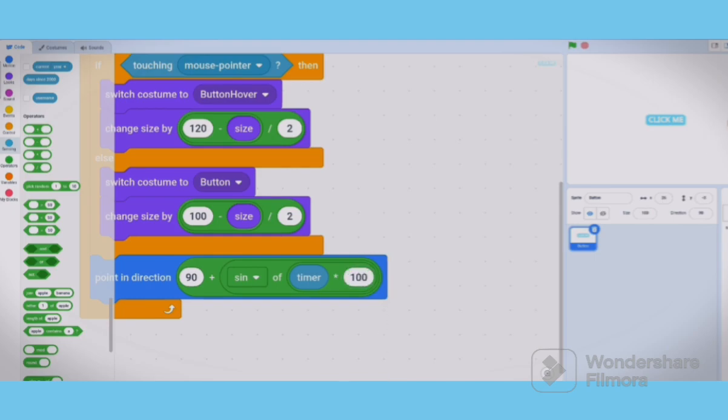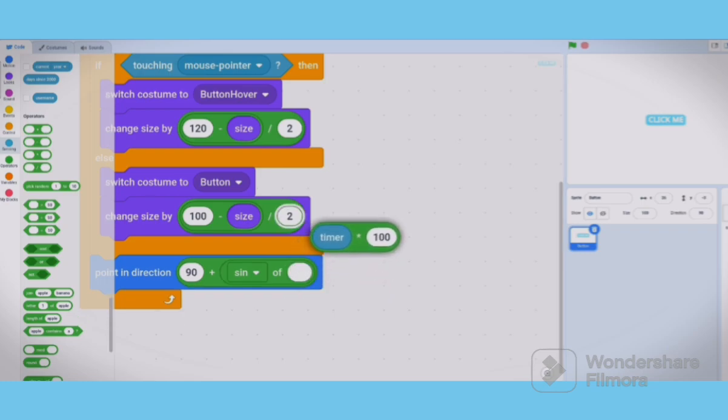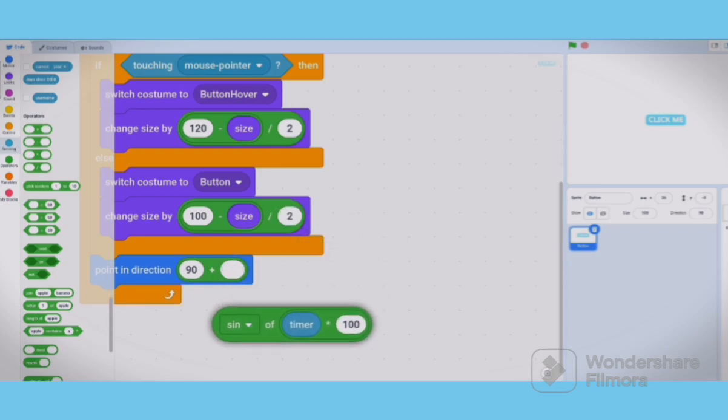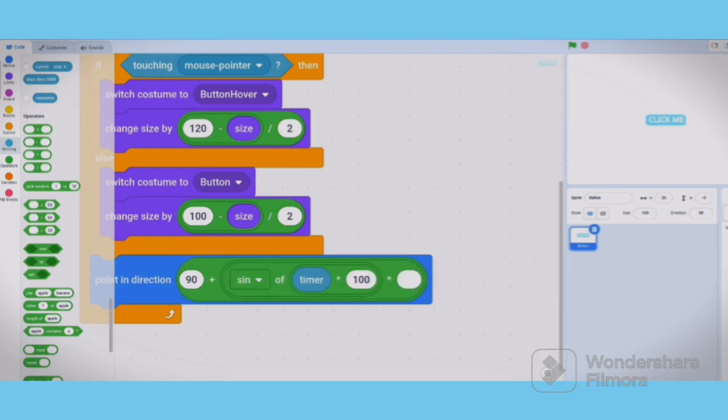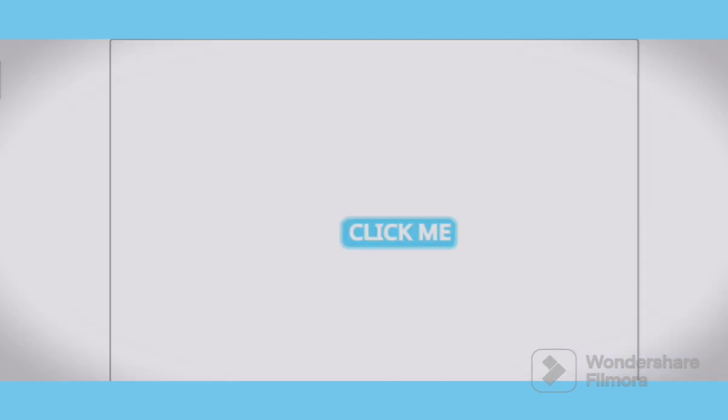So now we're going to take all of the sine part and we'll also make it multiply by another number. So we're going to get a multiplication and put it right here. Okay, now put this right back in, then put our number. Okay, I will do 2. So maybe let us try it out. And it goes really smoothly, and once we hover over it, then it switches the costume to another costume, which makes it look even more smooth.